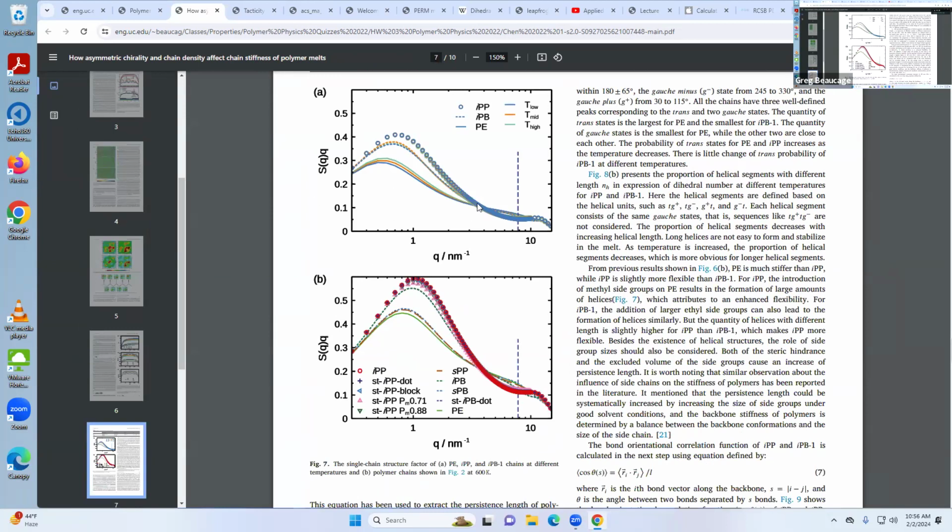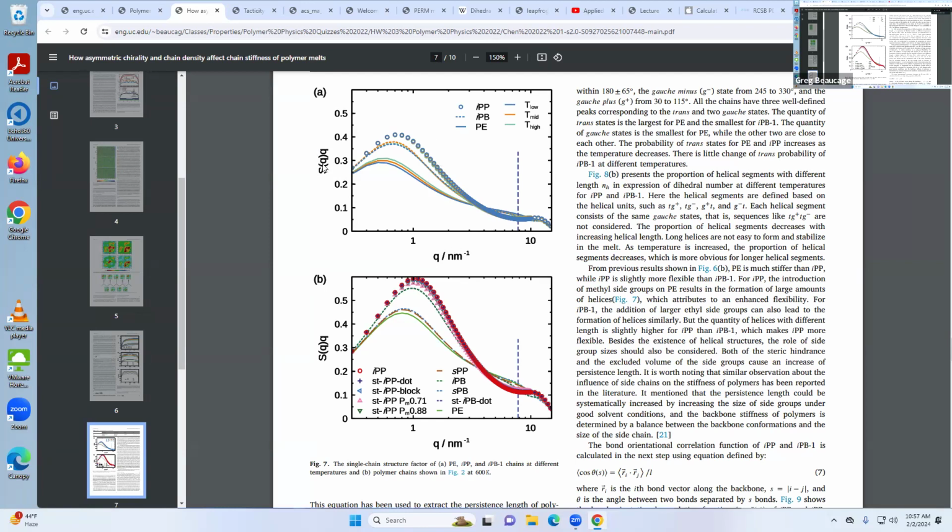So he calculates, once he has the chain, he can do a Fourier transform of it and get the scattering from it, which is kind of common. And then he looks at the scattering, and you can get the persistence length from the scattering curve. So before you transform a structure, you get what you get from small angle scattering, like intensity versus Q. He multiplies that by Q, because it should be a power of minus 1.